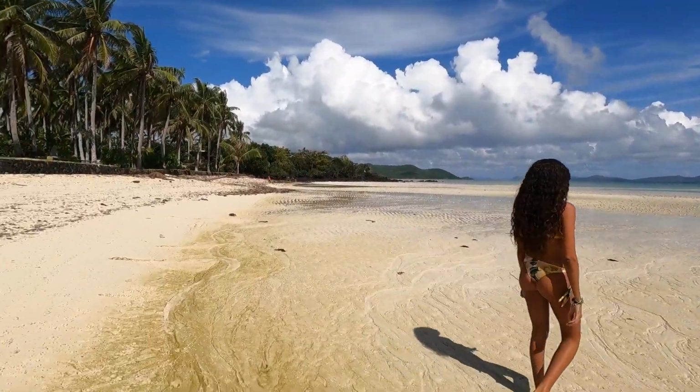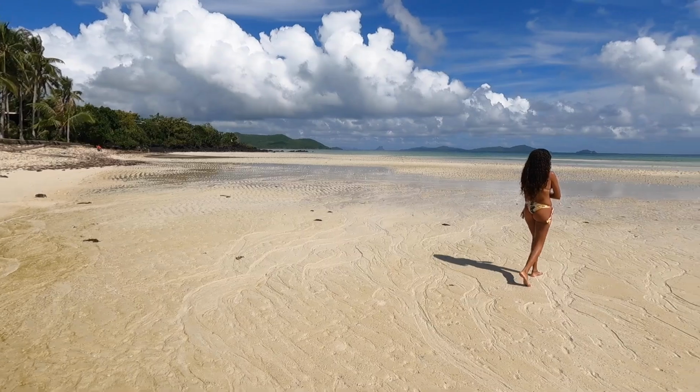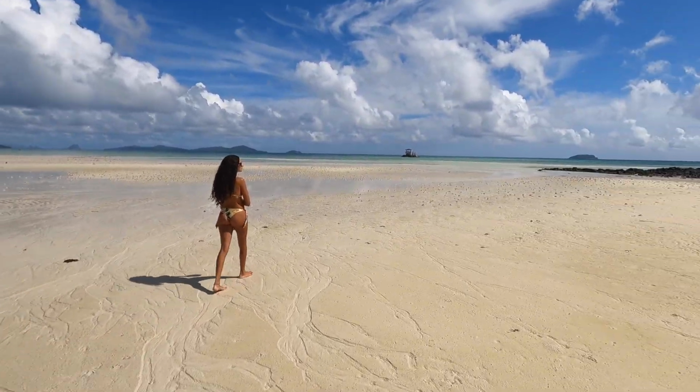So you can tell it is low tide right now. Water's all the way out there. And you can see from here that it would normally come up here. So it is way out. A lady just came up to us, so you have to pay like 50 pesos entrance fee, and you had to sign in. And I saw that the last people that came here were 4 days ago. So yeah, people really don't come here at all. It is really way out, that's why.